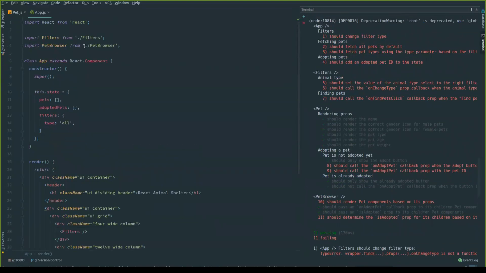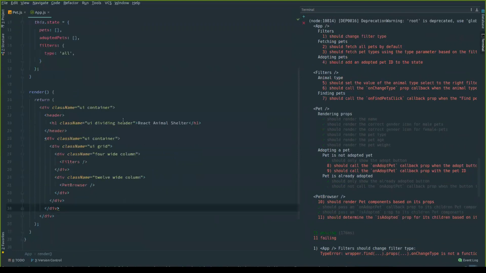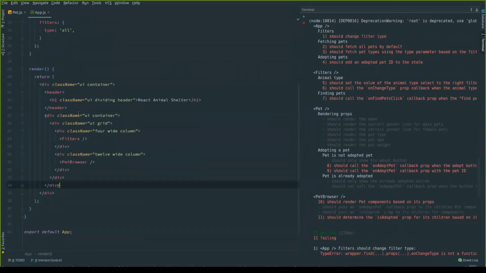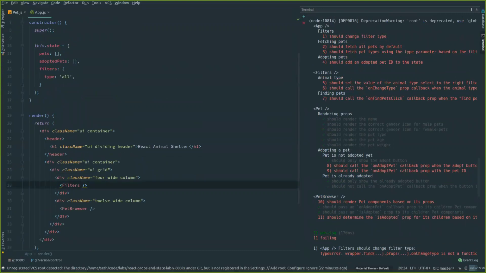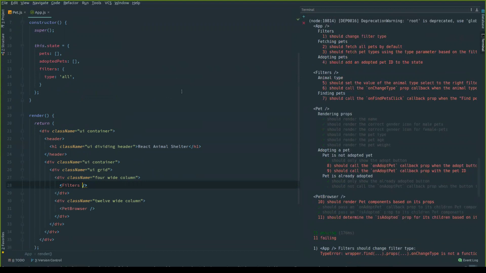All right, filters, pet browser, constructor, we have our state. Here's our filters. All right, let's start passing stuff down. Filters should change filter type, so we're going to need to pass a callback called onChangeType.